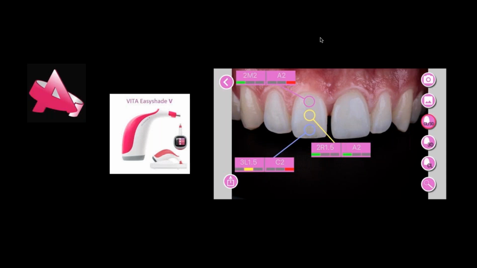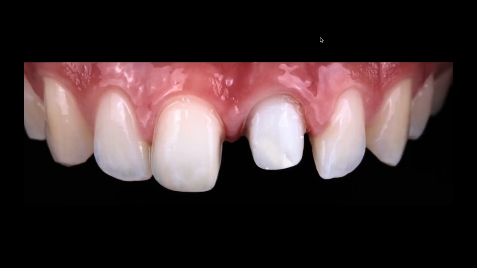I try to do both, but without a doubt, the technology is very, very helpful for those cases that perhaps my eye, my experience, my intuition is not so obvious of what type of ceramic block or shade for the restoration I want. So here, the cool thing is that we can download the Mobile Assist app, and then when I do the measurement with the easy shade, I'm going to take the photos, and then I can merge the information from the easy shade on top of the photo, and this is what I share with the team for the elaboration of the final restoration.